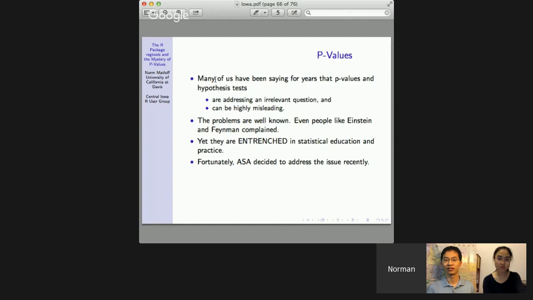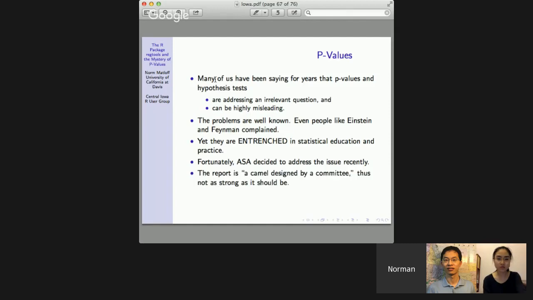And I actually wrote a blog on that, and later the ASA asked me to put it into Amstat News, since I have a foot in both camps in CS and statistics. I think there's a lot of concern among people in the ASA that they have to be more relevant, and because statistics is important, that should be recognized. So one of the outcomes of that was they appointed this committee to look at p-values.